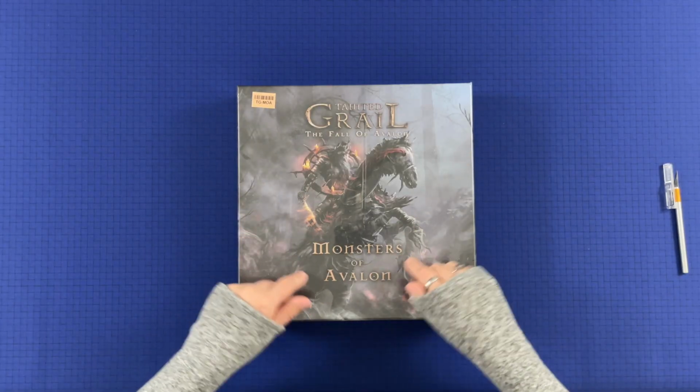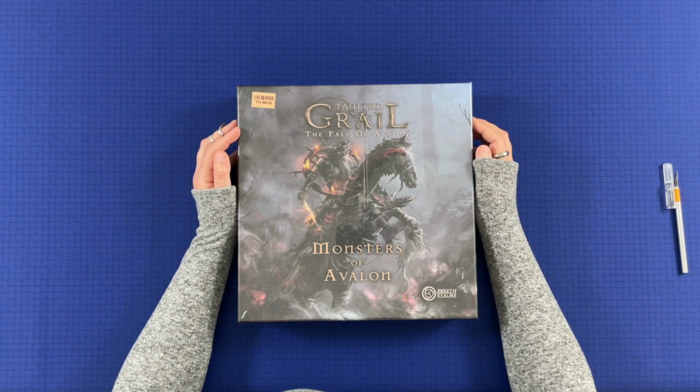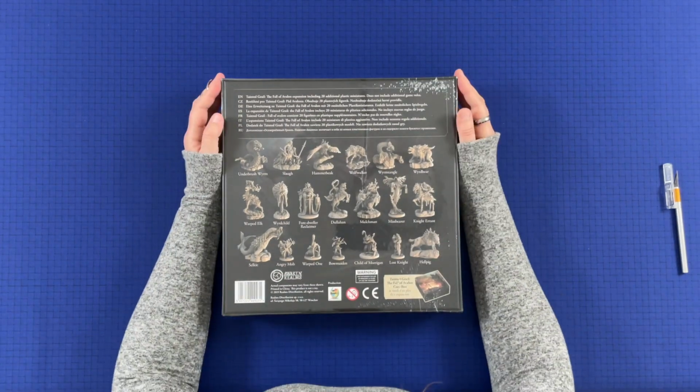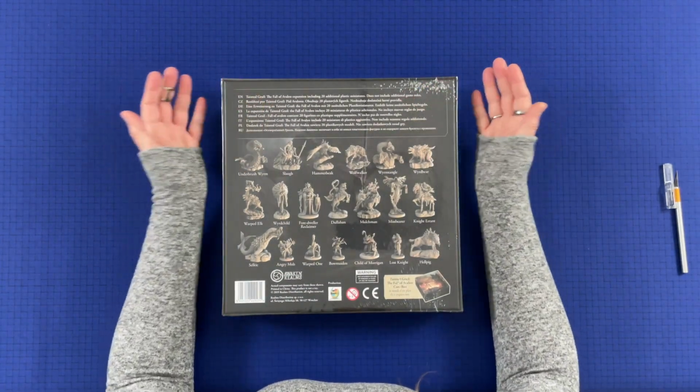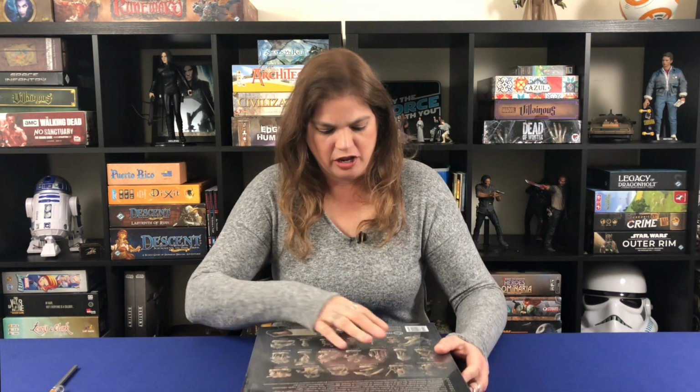Okay, so let's go to the next box and see what's in this one. The next box we're going to open is just called Monsters of Avalon. And that guy does not look friendly at all. If we look in the back, it says right here, the Fall of Avalon expansion, including 20 additional plastic minions, does not include additional game rules. So apparently it's just a box full of monsters, but let's check it out.